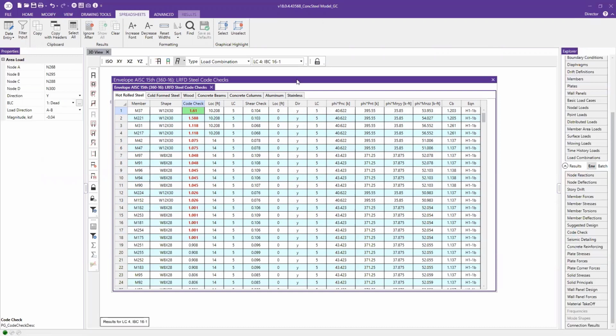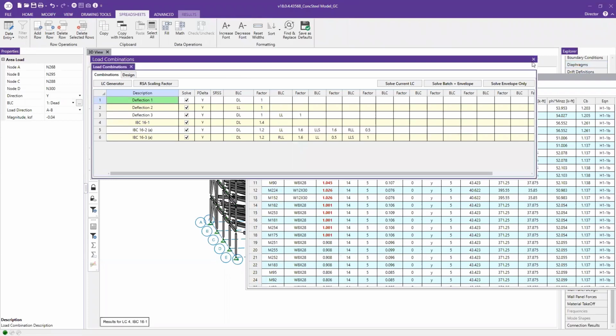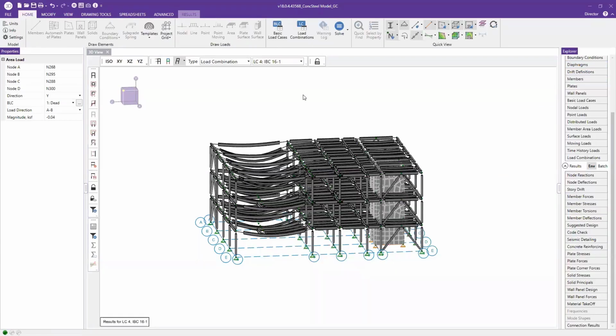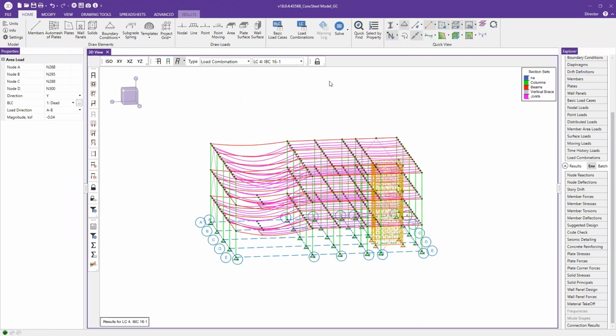So what I really like showing here, this is a pretty cool feature, is that you can highlight. So I'm going to go into a wireframe view here. So we'll just take, this is what looks like our section sets. And if you're not familiar with section sets, that shows us how we've grouped members together. So joists, beams, columns are all color-coded, and we can see that they are in the section sets or groupings.